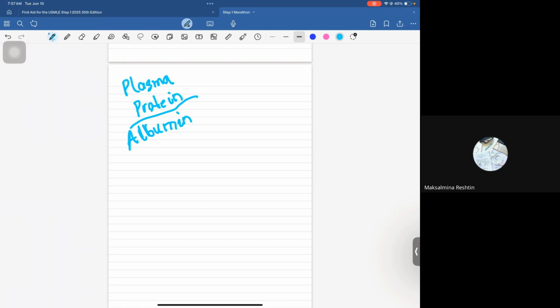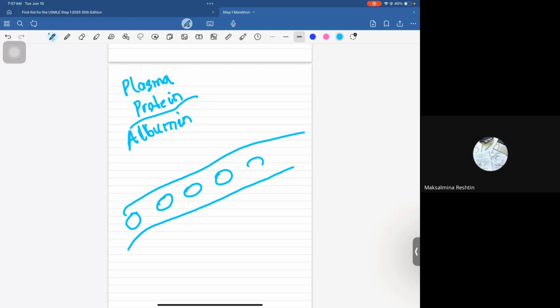A lot of things are gonna go on. And when you're gonna see this, you are gonna notice that the greater the oncotic pressure. So if the oncotic pressure is increased, and the oncotic pressure is maintained by albumin, right? So if these are albumin molecules, and that is gonna maintain the oncotic pressure, the greater the oncotic pressure, the lesser the substances are gonna be filtered, right? Albumin is gonna hold all of these substances in the blood, and it's not gonna let all of these substances go out and be filtered, right?